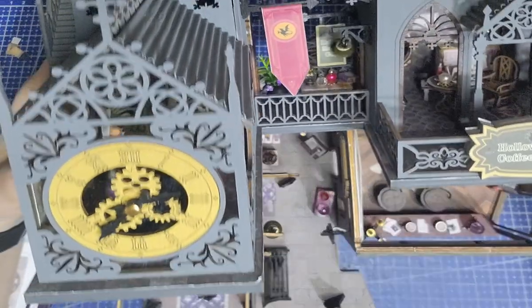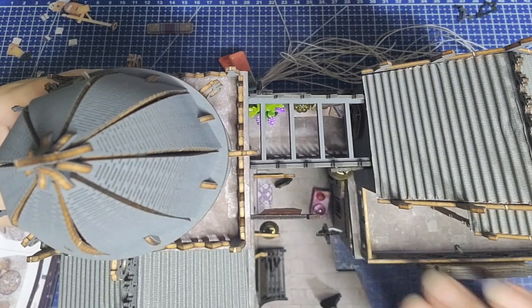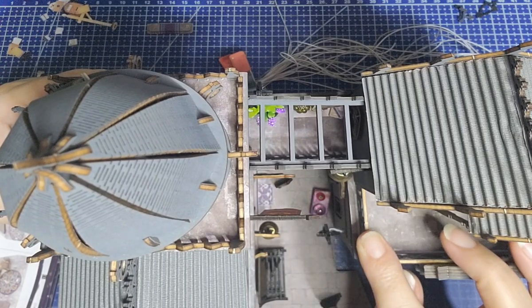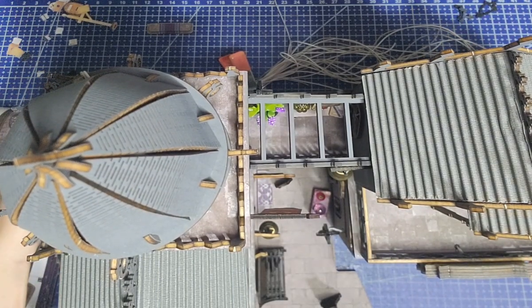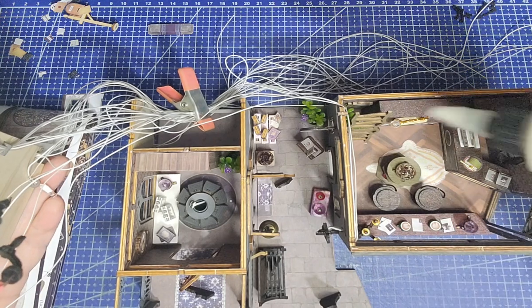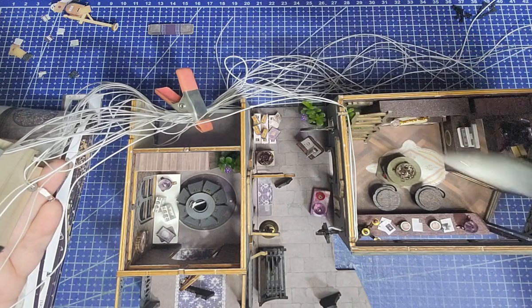Now let's see. Better than it was. It's still a little bit high on this corner. But it's solid back here now. Yeah, that's what it was. Okay, all right. So I can't lay this down anywhere. I've got to put more glue on because I have no glue left anymore. Right? These just come out.